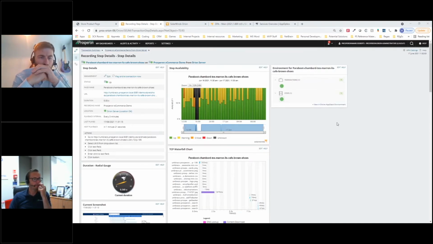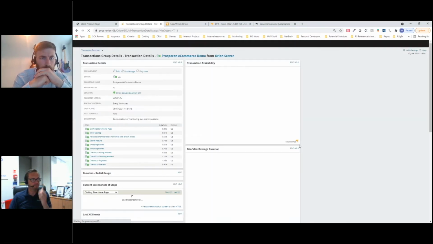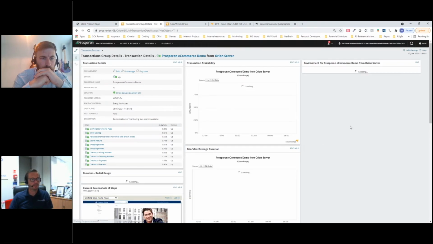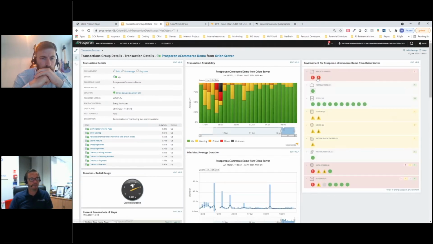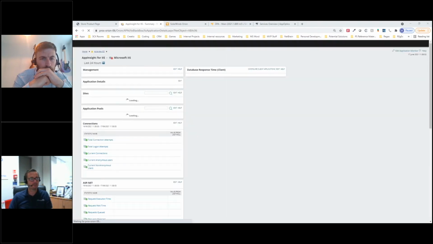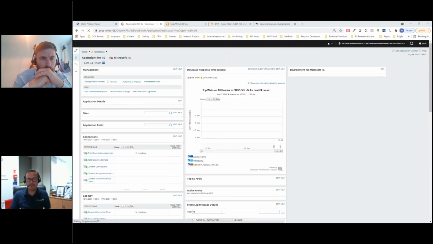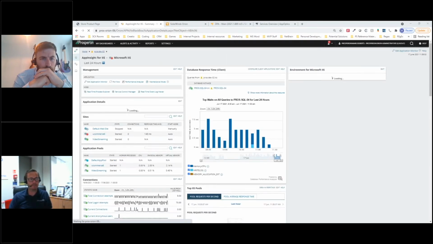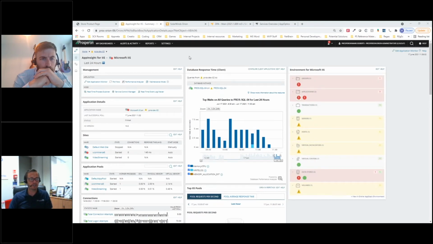Okay, what I'm going to do here is just go back to my transaction, and I want to go and have a look at my web application. So here I'm going to go and have a look at my web server. As I say, this happens to be IIS, because clearly this as a functional service in this application tier is an essential ingredient. Lots of things are going to impact on this.